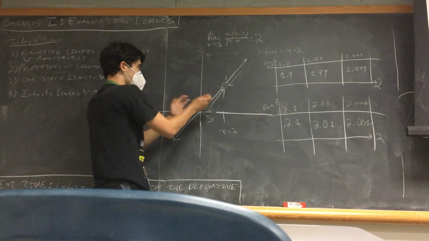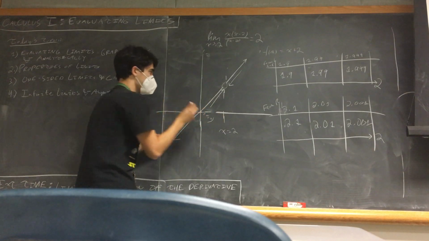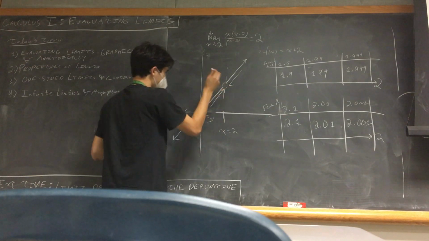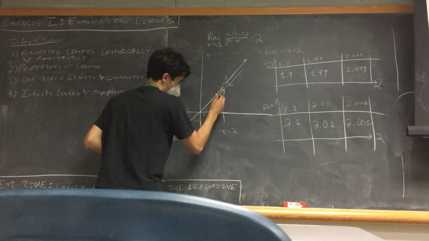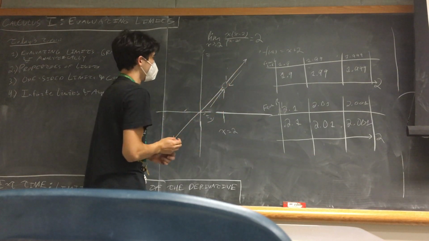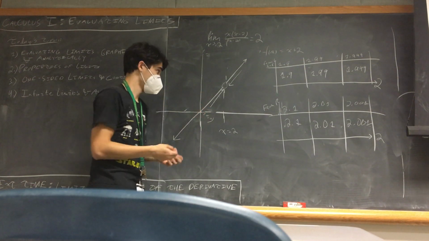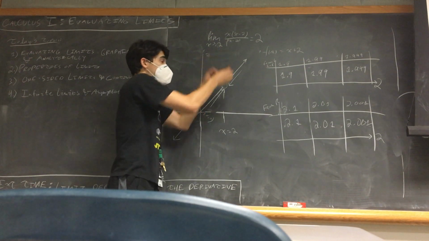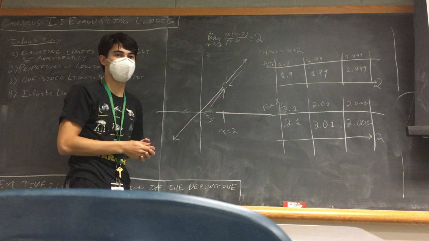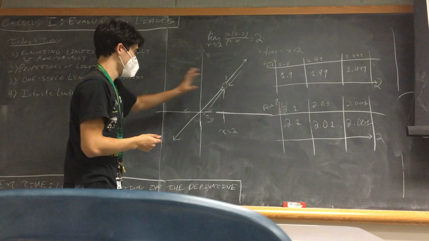But since we can see what its behavior looks like, it's getting closer and closer to a single value as it gets closer to that point from both sides. We can say that if there was a point there, then this is what the value of that point would be. That is essentially the basis behind this limit.